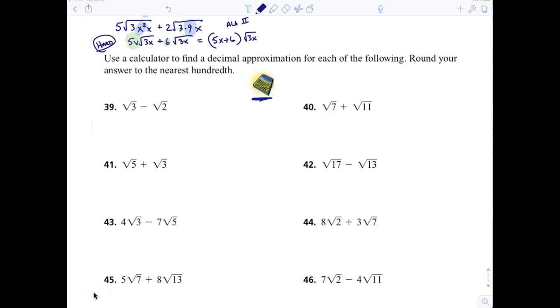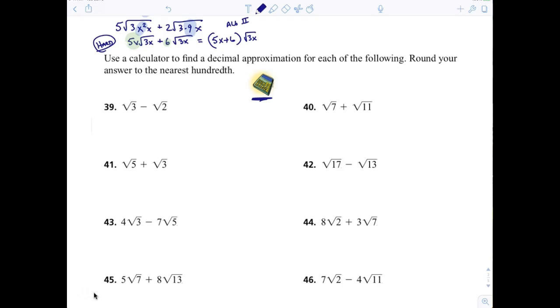Now I want everybody to type in square root of 3 minus the square root of 2. Now, some of the older calculators pull up a parentheses. If you pull up a parentheses on your calculator, you have to close the parentheses. Square root of 3, close it, minus square root of 2. You see how that's incorrect? Now go on the outside. Yours doesn't have a parentheses. Minus square root of 2.